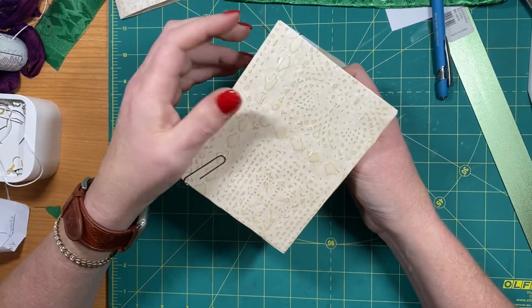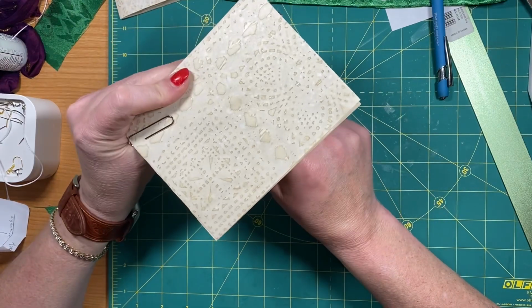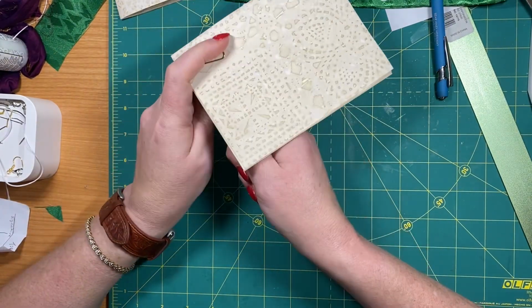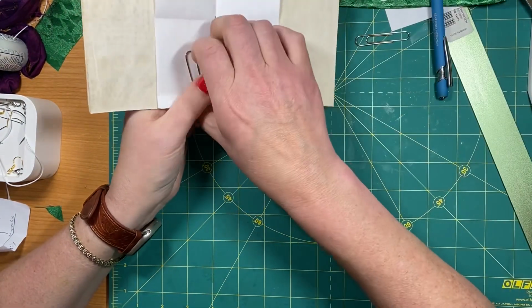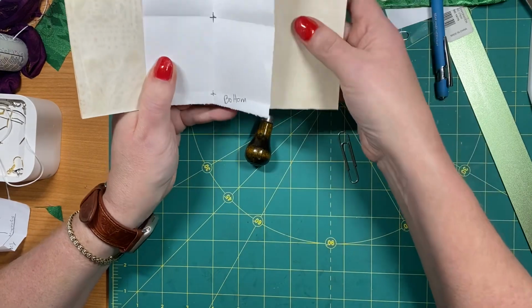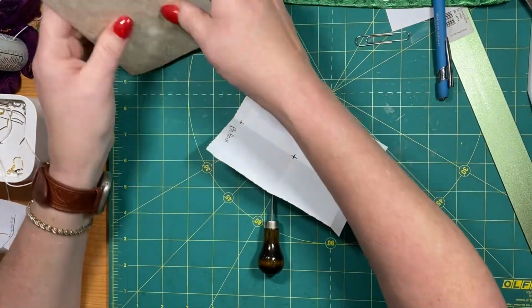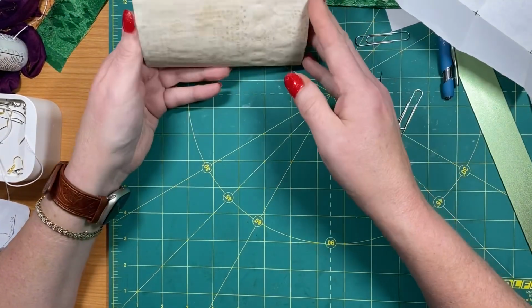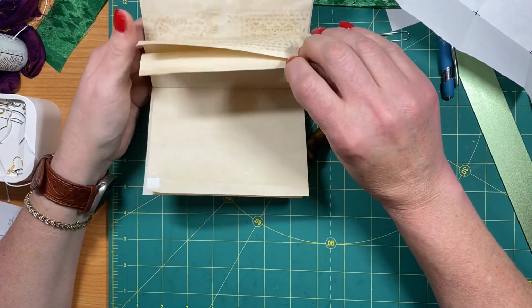Then what I'm going to do is poke a hole here, here, here. See, my awl is coming through. Watch your fingers. So when you take this off, make sure that you lay these signatures the same way. That way, when you get ready, you can put them in. So this one, once again, check to make sure they're the right way up if it has print on it.